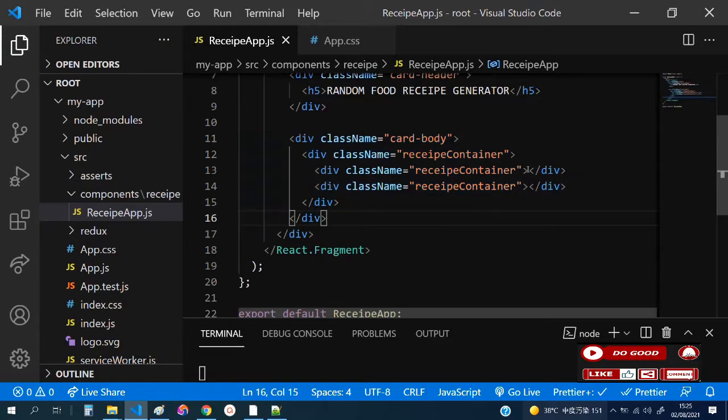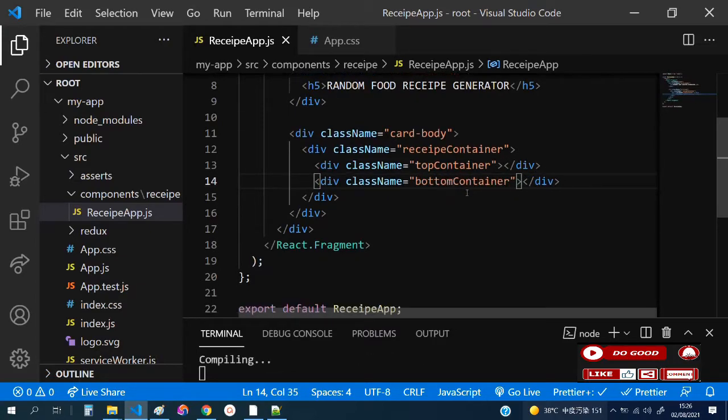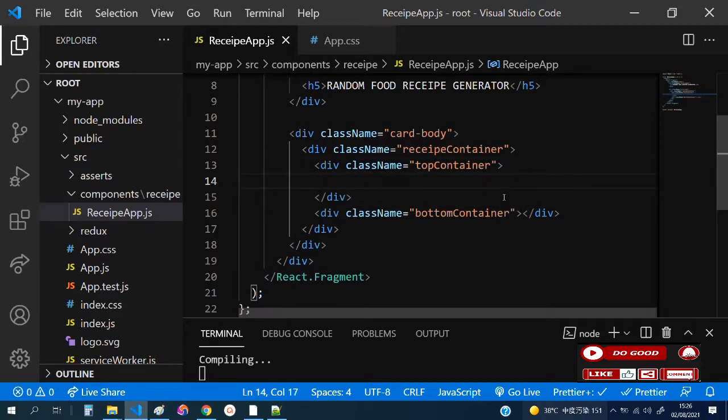Good. Now the first one, let's call it top container, and the second one bottom container. So let's take the first one, top container. Now in the top container, what do we need? We need the left container and the right container.